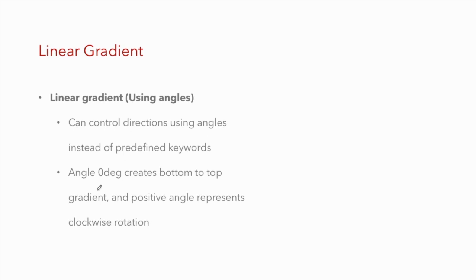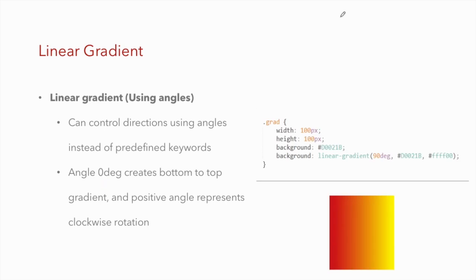So to simply understand this, 0 degree means it creates a bottom to top gradient. So the typical direction of the 0 degree would be bottom to top like this. Okay. So this is the 0 degree and this would be the 90 degree. Because this is bottom to top, here we are talking about left to right. Okay. And similarly, when I say 180 degree, this will be top to bottom. Okay. So this would be 180 degree. So in this example, we have written 90 degree. So that is why it is left to right.